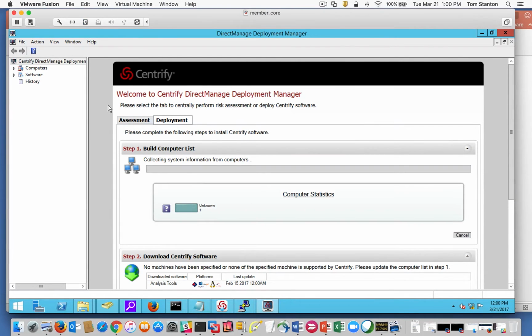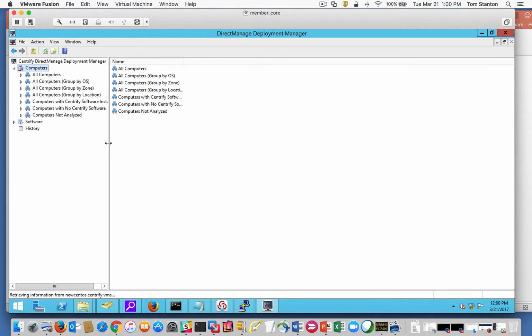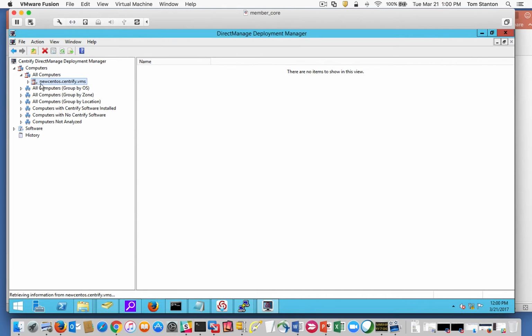So now it's out there working. If you look on the left side here, you see that little tiny hourglass. I can open this up, click on that, and it even says what it's doing, retrieving information from new CentOS. I can grab this little bar here and move it over, get a little more room so I can read. And then again, this little hourglass tells me what it's doing. It's retrieving information from new CentOS. Basically, it's going out, logging in with those credentials, looking at operating system information. It's going to get some information about users and groups, and then it'll return to us in a second.